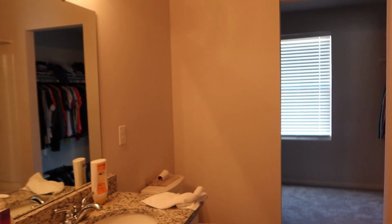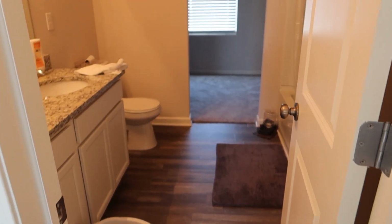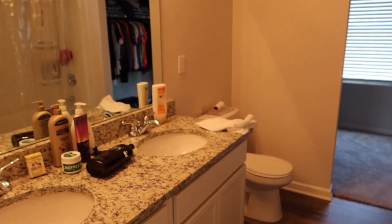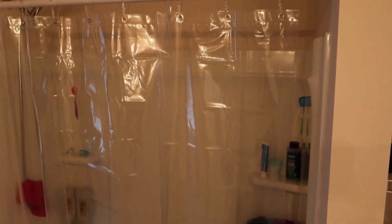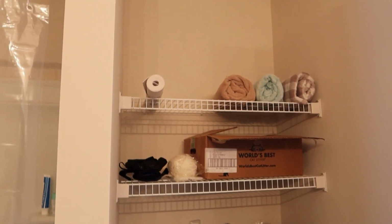And then right after our bedroom is our master bathroom. In here, it's kind of multi-function right now. We do have our cat boxes in here because the laundry room is out of commission with the washer, and so they're in here, but those will be out of here. In here we'll be switching out the lights and adding hardware, and of course in the kitchen too. I'll get hardware for the kitchen. I ordered some, but I have to order more, so that'll be coming up for you guys. But it's your basic shower. The shelves here are wire. The whole house is wire shelves.